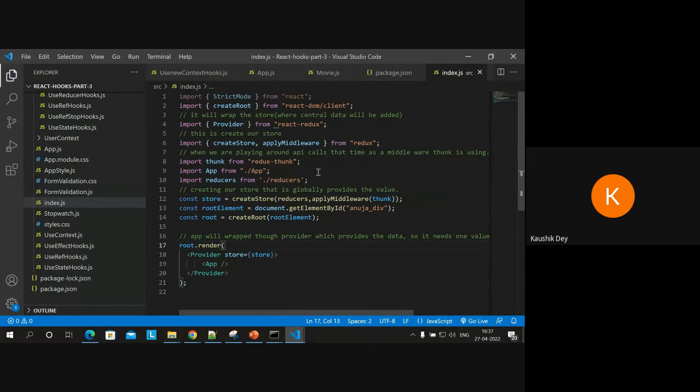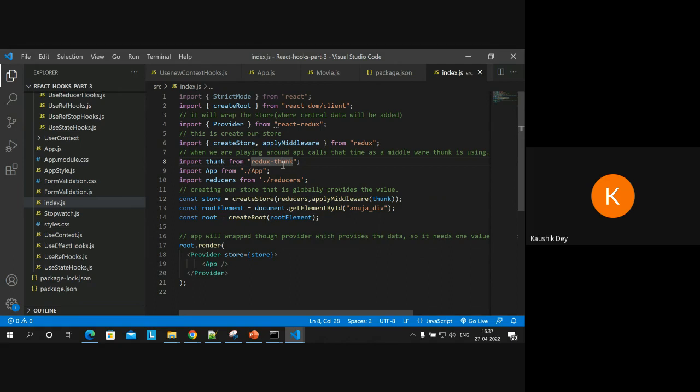Understood, right? You think how we have to connect React and Redux? Yes, question. What is thunk, sir? Thunk is a middleware for API calls. When one call goes to the server, it takes some time, right? So it acts like a middleware, in between React and Redux, and it will hold until we get some value from the server side. So when you are playing with that API, that time Redux thunk you have to use.